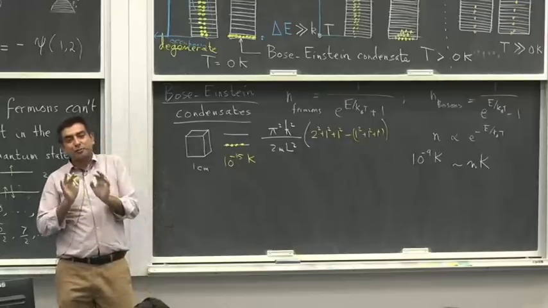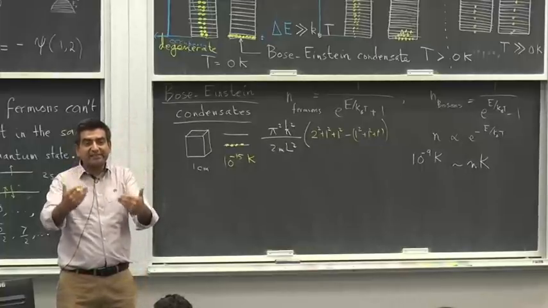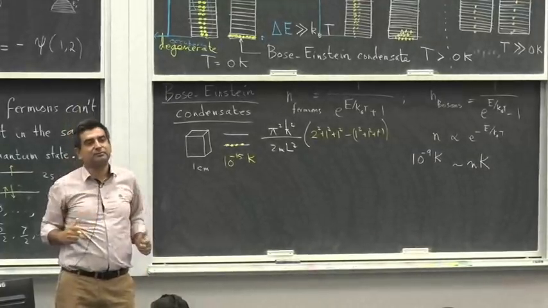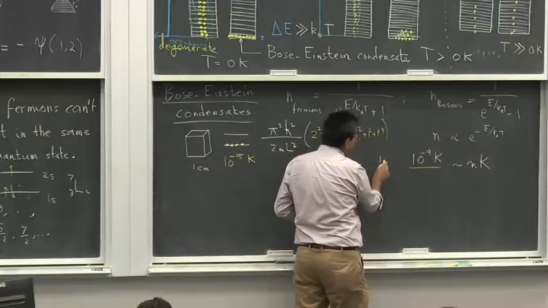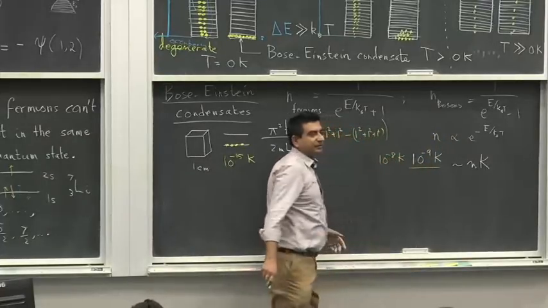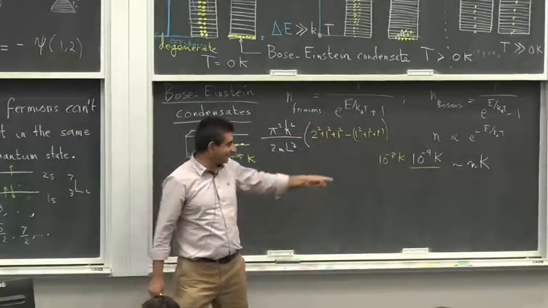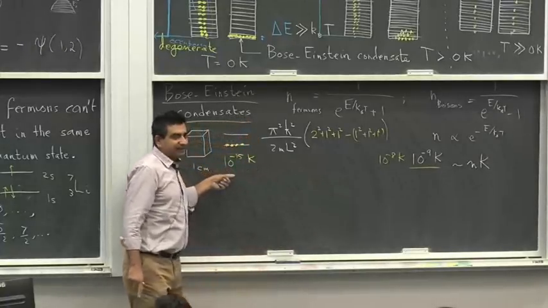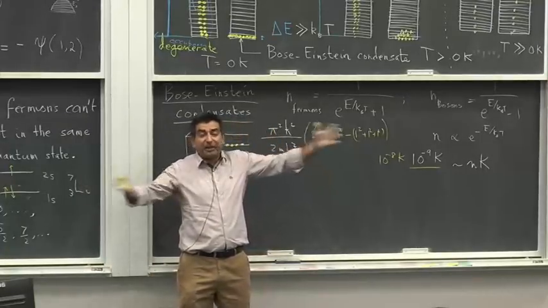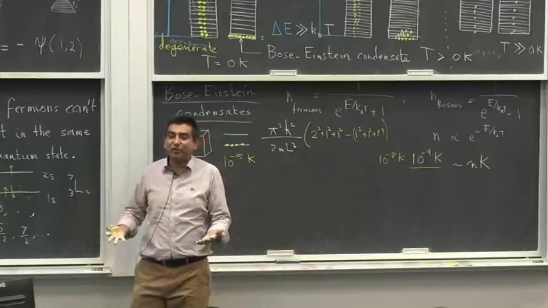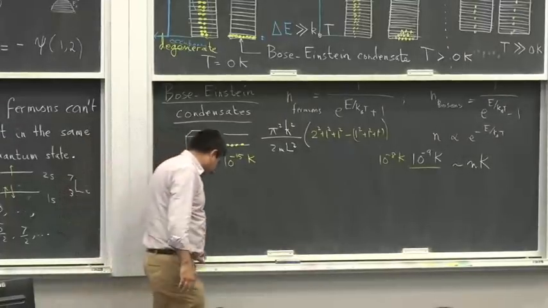So it seems extremely difficult to make Bose-Einstein condensates. However, the 2001 Nobel Prize was awarded to 3 scientists for making Bose-Einstein condensates at higher temperatures. And higher means of the order of 10 to the power minus 9 or 10 to the power minus 8 Kelvin. You achieve these temperatures by laser Doppler cooling. So you can beat this limit imposed by quantum mechanics by laser cooling. But how do you do that? How can you have Bose-Einstein condensates at higher temperatures? The idea is simple, and this is what I'm going to describe.